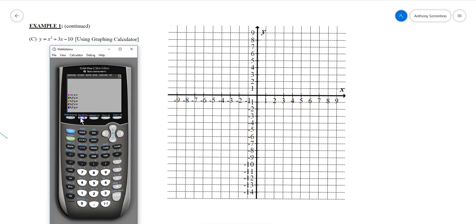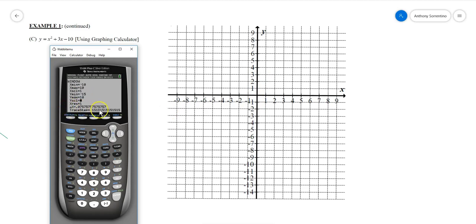So for my x's, I'm going to go from -10 to 10, which is usually the standard. It's already there. And my y's, it looks like I'm going from -15 up to 10. So I'm going to say -15 here, here, and here. When you see these XCL commands, that tells you how you're going up. So these are going by 1. So my scaling for each one of these is 1.